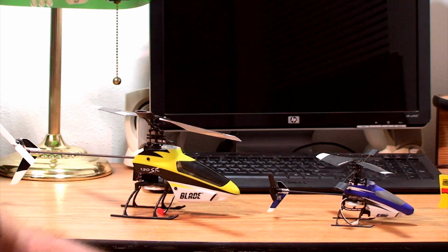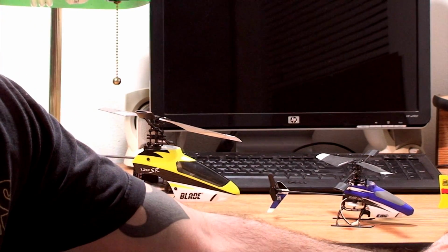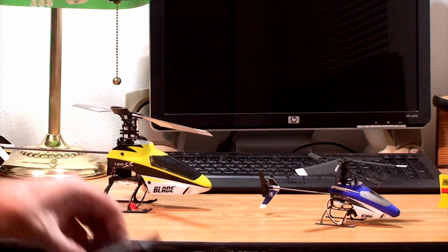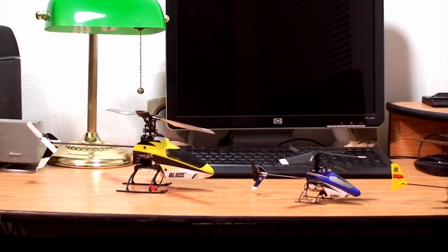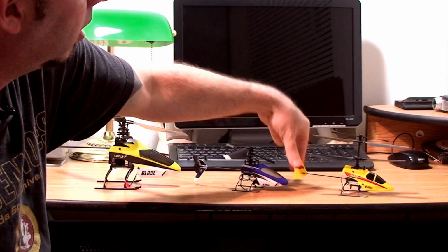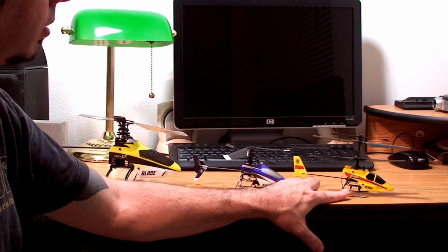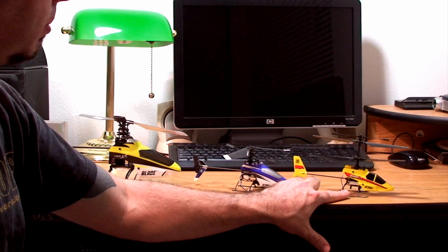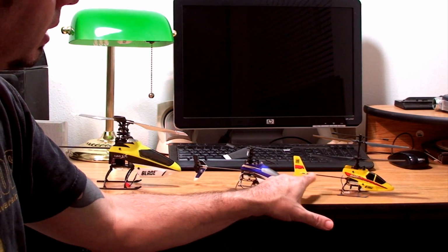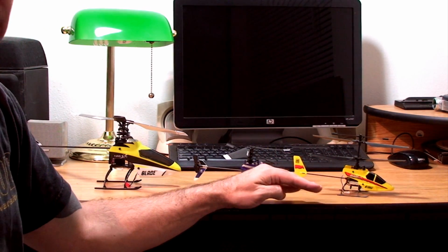So these are the 3 helicopters. The Blade MCX, again, let me get these back in the view here. I'm going to zoom out so you can see them all. So again, you've got your Blade MCX, and this comes in 2 versions. There's the MCX, this is the original. It also comes in the MCX2 now, which has a different canopy, and you can do a thing with what's called the swash plate in here to make it just a little bit faster if you like.